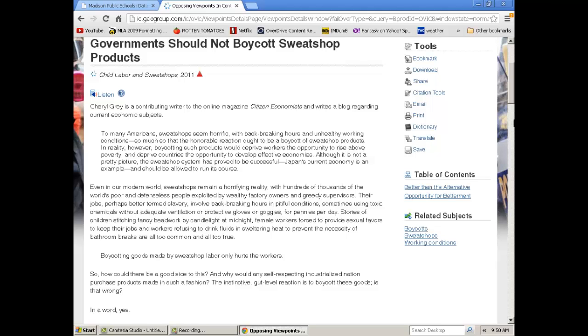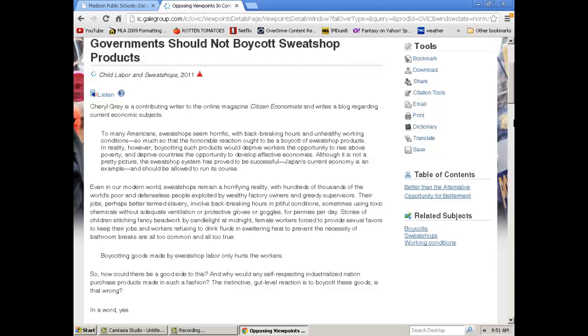Once I read all the information, then I can make up my mind and develop my thesis. But until then, I have to keep reading enough information to get enough facts to support one thesis or the other. So right now my two potential thesis statements are: sweatshops are a necessity in the world economy and should be supported, or sweatshops are not a necessity and should be boycotted throughout the world.